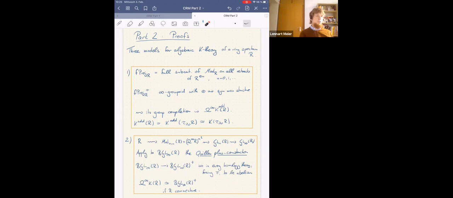So the first one is, in some sense, the most classical one. We look at finitely generated projective R-modules. We can actually define this also for a ring spectrum by just saying we take a retract of the free ones, the same definition as in usual algebra. Take the full sub-infinity-category of modules. Then we stick to the equivalences, or isomorphisms in the classical case of rings, and we have an infinity groupoid, which has a symmetric monoidal structure.